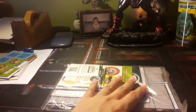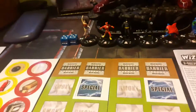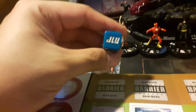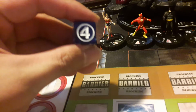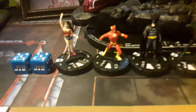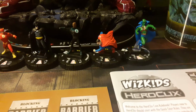Okay, so I'll just open up this pack and spread it out so that you could see what's inside. Upon opening the whole box and the whole pack, here are the figures. So the dice, the JLU dice. The JLU logo is number 6, unlike the Fantastic Four starter, where the 4 logo is the literal number 4. Here, this is 6, so we have 4 there. And then we have Wonder Woman, Flash, Batman, Green Lantern, Superman, and Martian Manhunter.